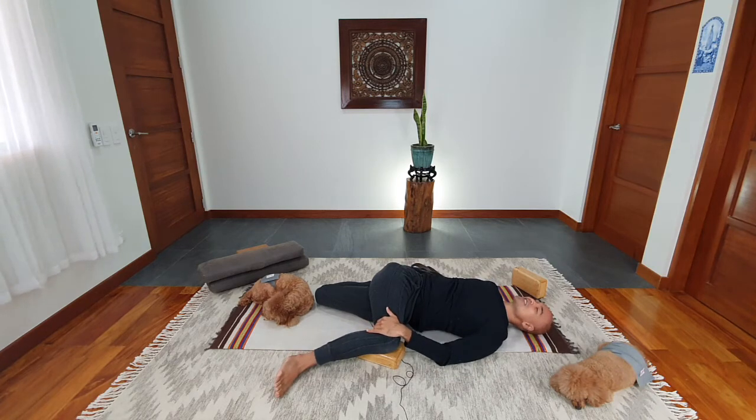Notice the sensations that you're feeling, the breath, the heartbeat. What you sense through your ears, your nose, your skin. The awareness, even if your eyes are closed, your sense of space and time.